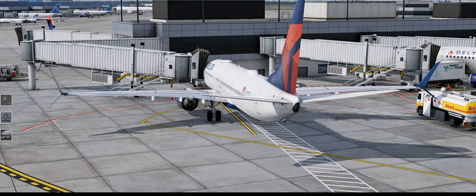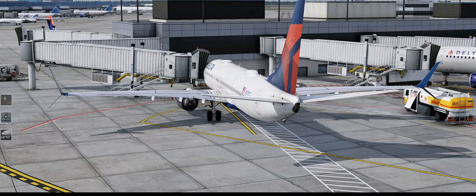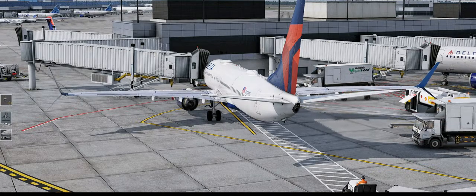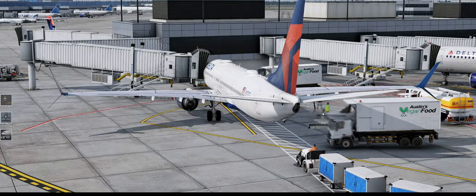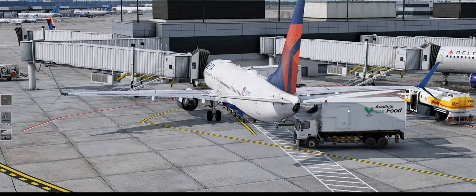Let me see. According to the flight plan, I stand corrected. I said 114. It's not. It's 177 passengers on this flight. So this is a fairly full flight. We don't have a whole lot of leeway with a reserve fuel of 7,000.